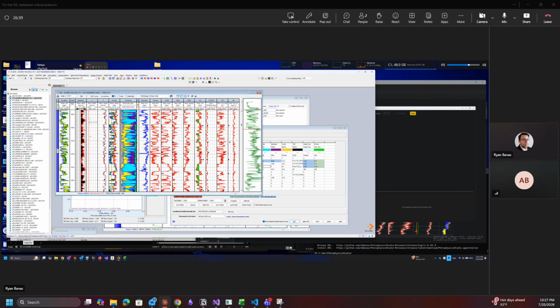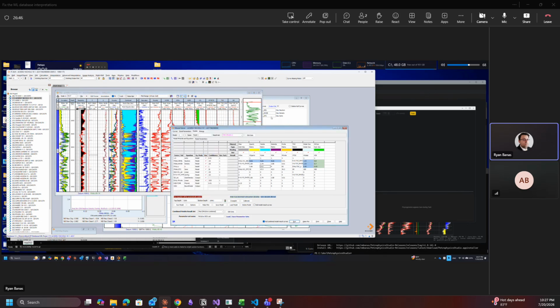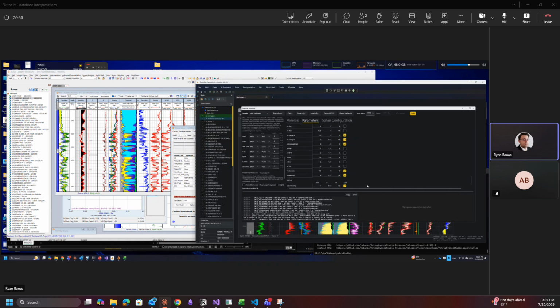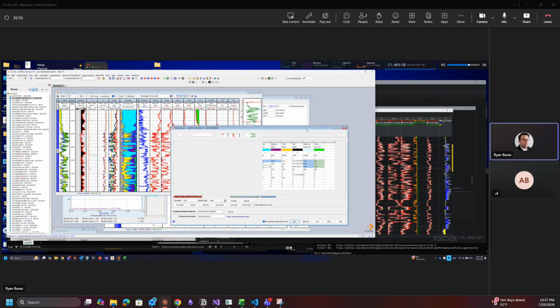So if I rerun this now with those matched parameters, I still have dolomite in the model. Something's busted. Something isn't right. Sometimes when this happens, it's because the mineral solver itself is bugged out, and this does happen every now and then.